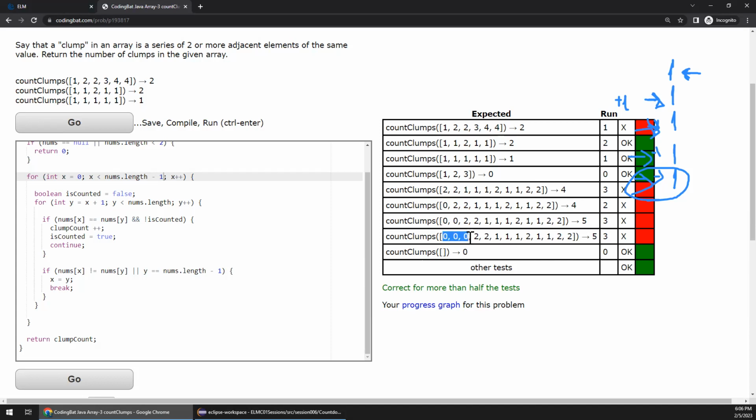So these guys are working. This is working. This is working. This is not working. I think there's something wrong here.